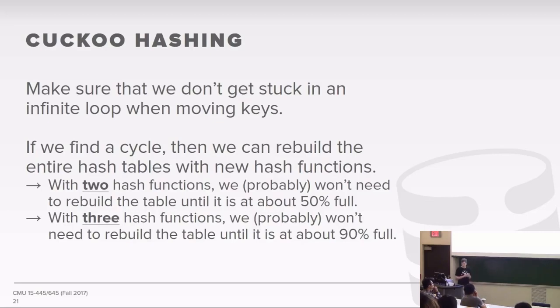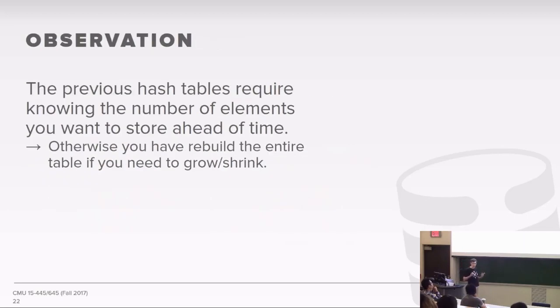Okay, so in the three previous hash table implementations that I talked about, we have this problem that anytime we need to grow or shrink the hash table, we basically have to reshuffle everything. We basically have to increase the number of slots, and then when we rehash everything, things that used to be in the same bucket or the same location now may be in different locations in the new hash table. So essentially we're doing a memcopy again of the entire contents of the table. So to avoid this, if you're using these three other hash tables, you try to estimate the number of elements you're going to have ahead of time so that you don't go above this.